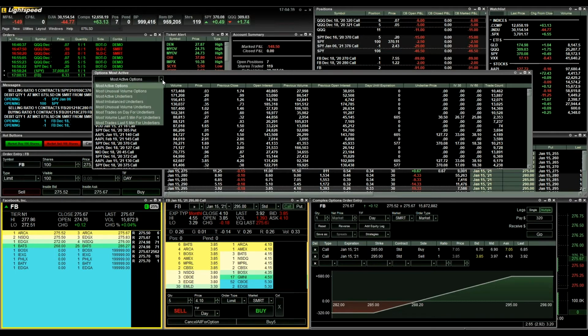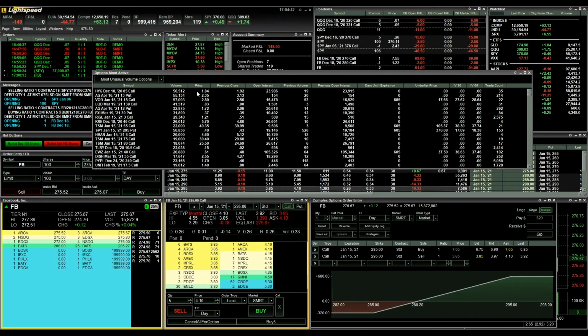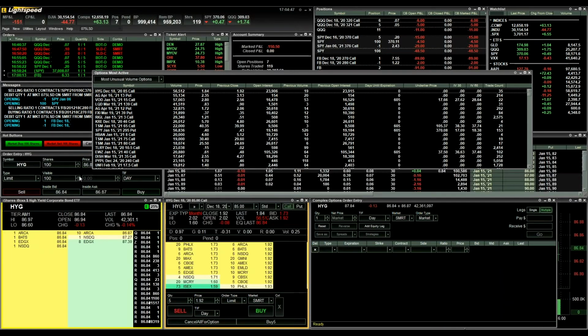And then we have different data categories as well. Most unusual volume. So that's really showing you what previous volume versus today's volume, the HYG, that hardly traded yesterday, but today there's a lot of contracts traded. So it's always good to take a look to see what's moving in the markets. You can see what big money is trading, where the money is flowing, and it gives you some idea generation and gives you a direction on which way people believe the markets are moving and what contracts are trading actively if you do want to trade some active contracts.